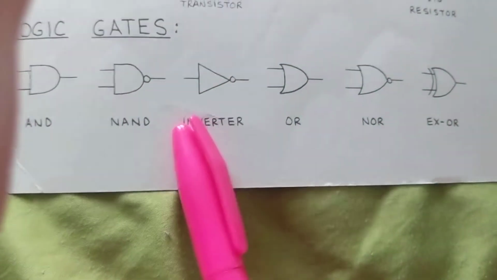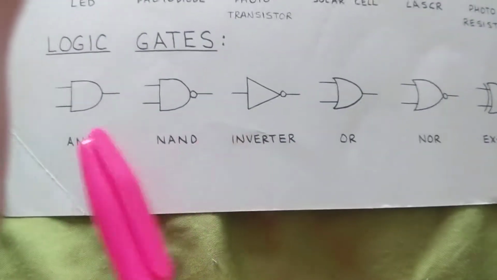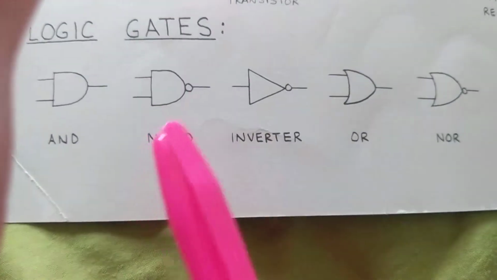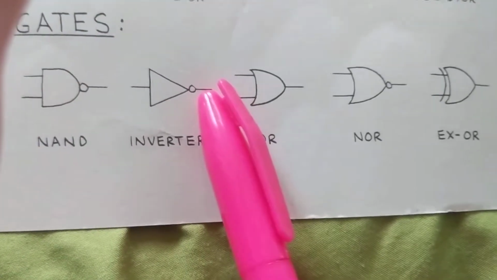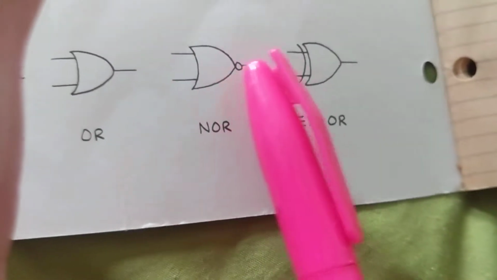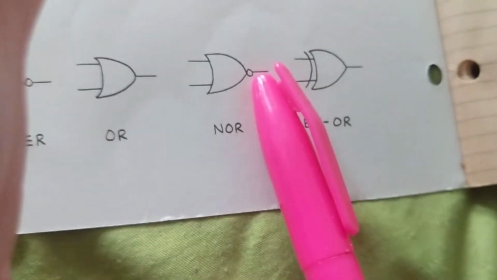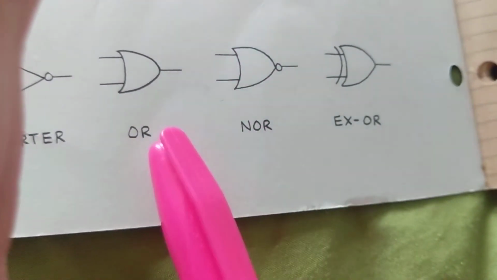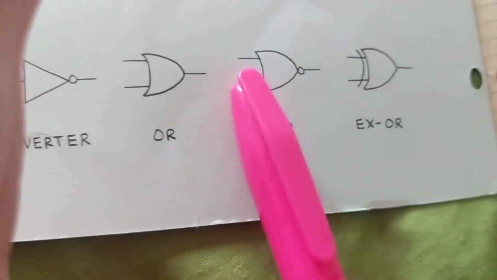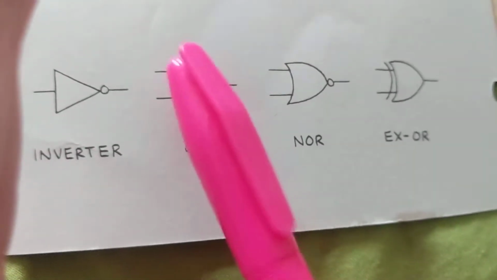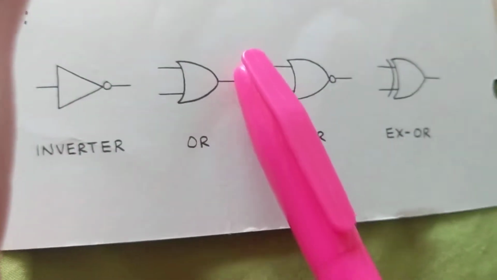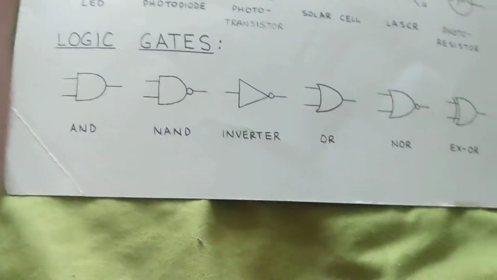You have to know these things. And I made so many videos. You can refer to those videos. But remember these. This is a bubble. This means this is a low coming out. This is a low coming out. This is a low coming out. In order for this to be a 0, this will be a 1. And when you look at these, this is a 1. That means either one of these has to be a 1 for this to be a 1. And I made the videos to explain it to you.